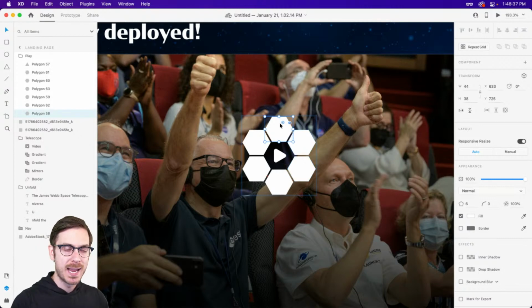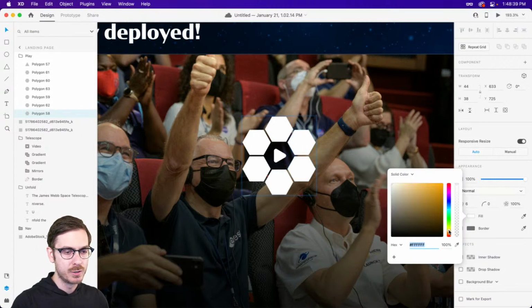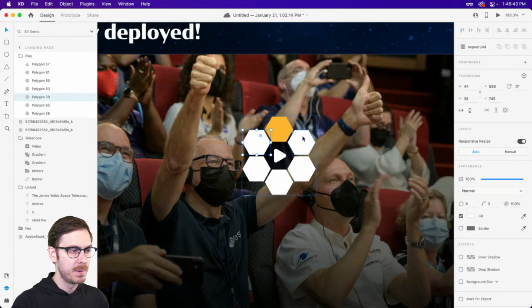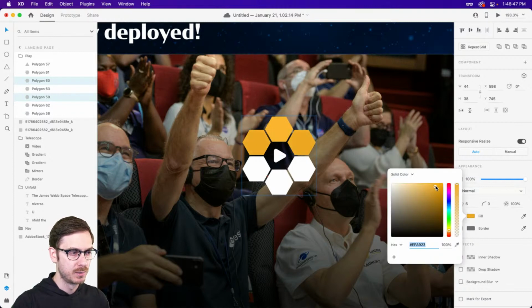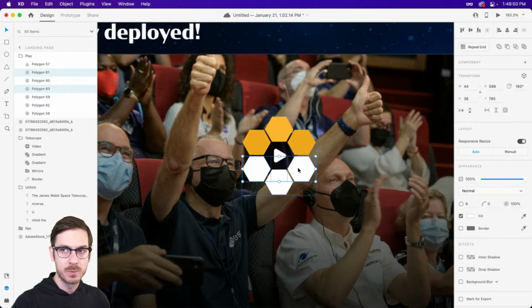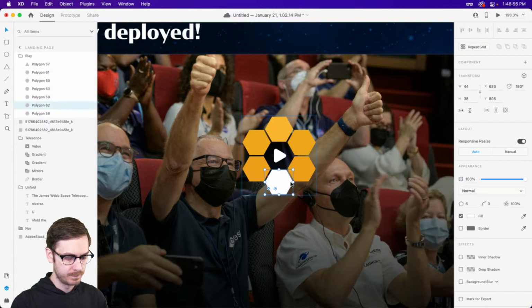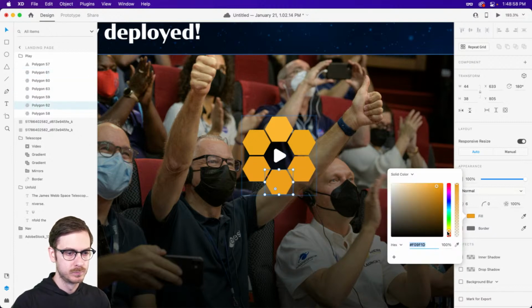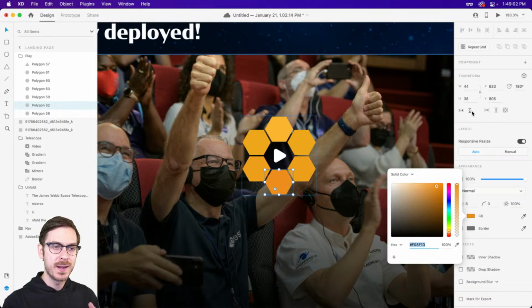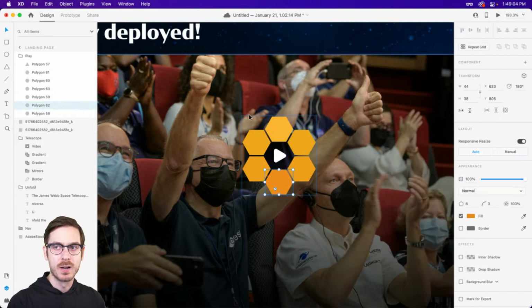So what we could do is just add a little bit. So maybe up here, we're going to do a nice bright yellow. And then maybe on the sides, we can sample this color and maybe just darken it a touch. And then down here, sample this. Maybe we'll add a little bit of orange. And then at the bottom, darken that even more. So it's got this kind of fake solid gradient going on here, right?